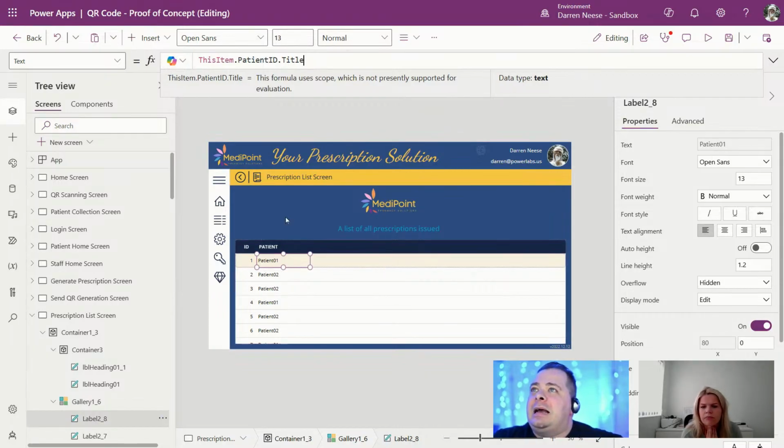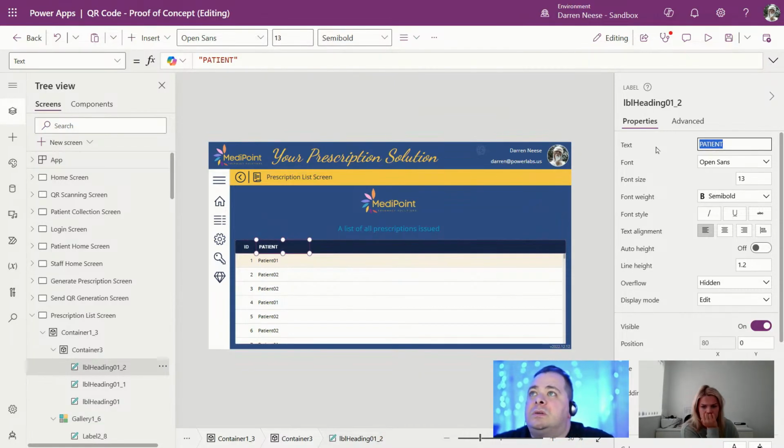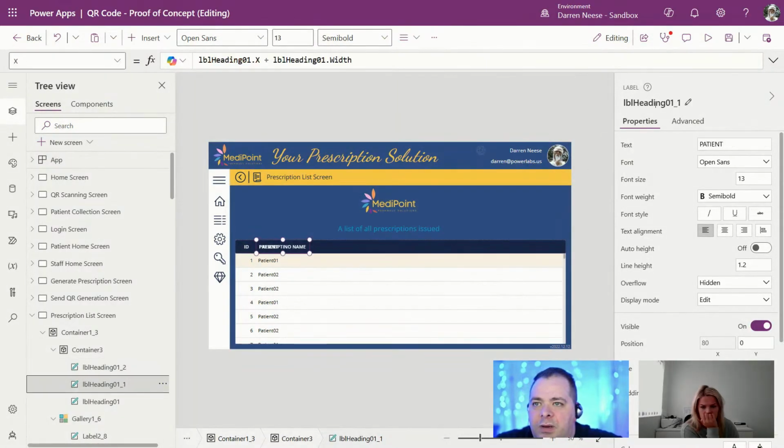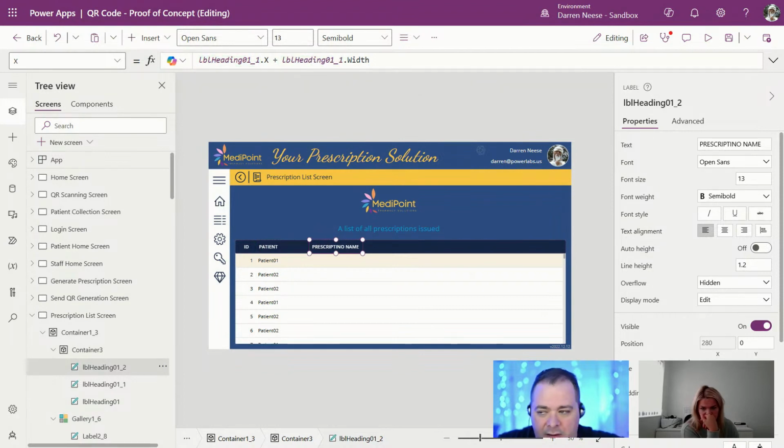Okay, so let's add in prescription. So I'm going to copy and paste that. And in this one, we will say prescription name. And then I'll want to use this previous label for the X. There we go. And we might want this to be a bit longer, like 260.